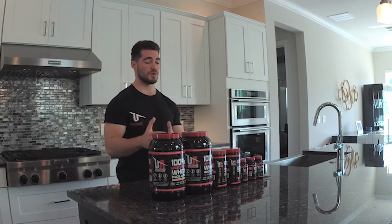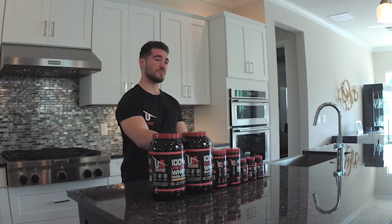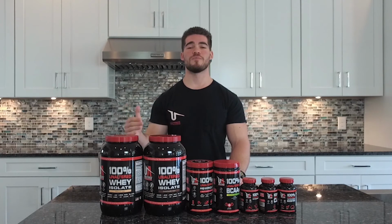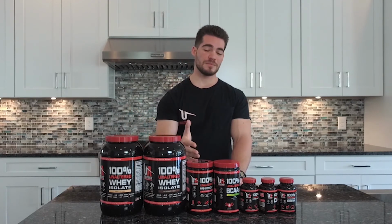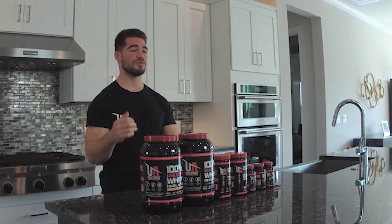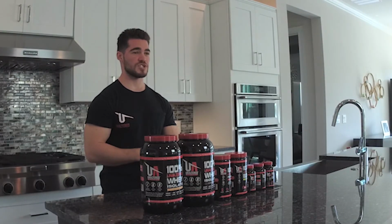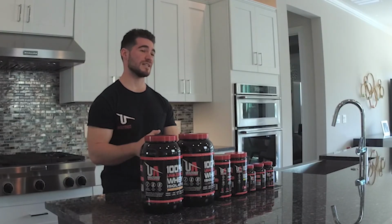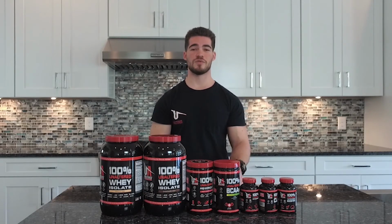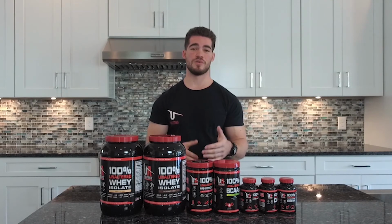So that's the protein. Now my 100% unaltered pre-workout, I'm gonna take 30 minutes before my training to give me that added energy boost that I need to push me through my workout. This is an awesome product that has 6 grams of citrulline malate per scoop, which has been clinically proven to increase the amount of repetitions performed by 50%. So this is huge, extremely powerful product for increasing not only energy, but endurance and stamina with your training as well.